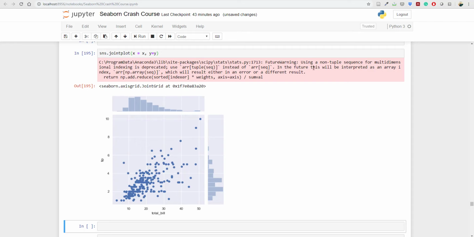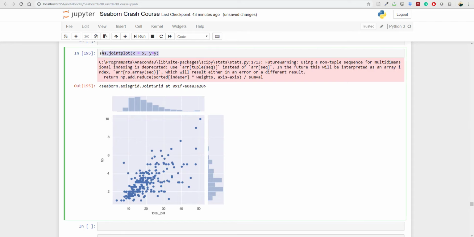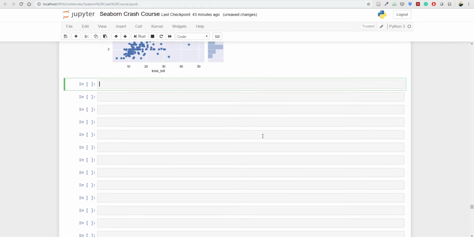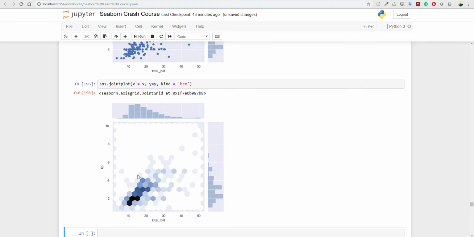So let's very quickly copy it and paste it here. Once we have our x and y variable, we are going to say kind is equal to hex. So you see, now it is a hex.